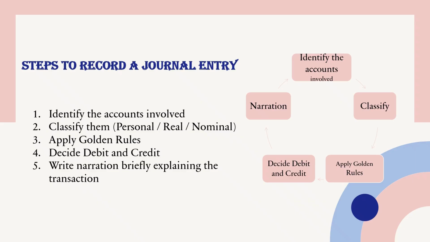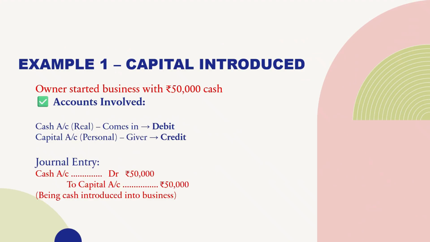Narration is very important while doing a journal entry. That particular narration gives us the summary of that transaction, whatever is done in that particular transaction. So without a narration, a journal entry is incomplete. Let's step into examples of transactions for which we are going to record the journal entries.